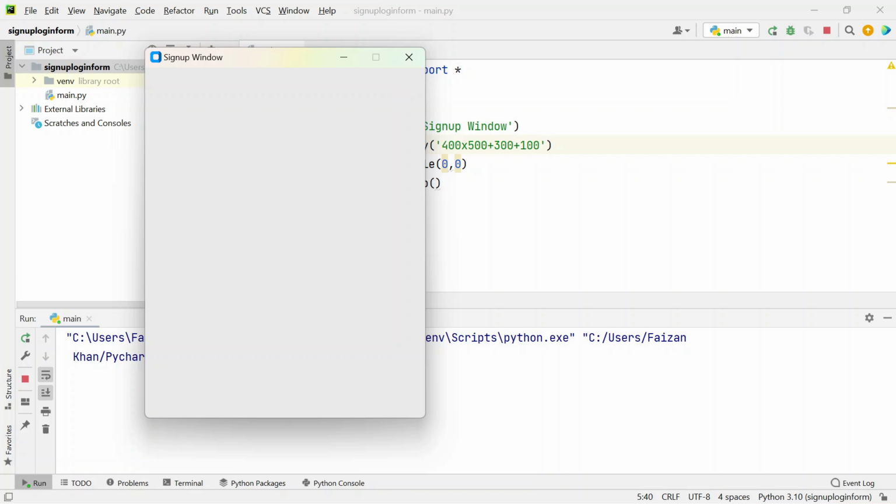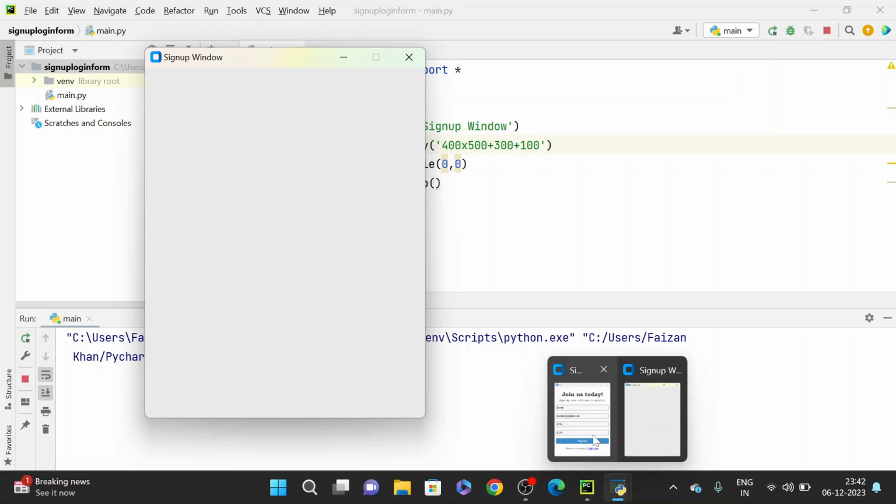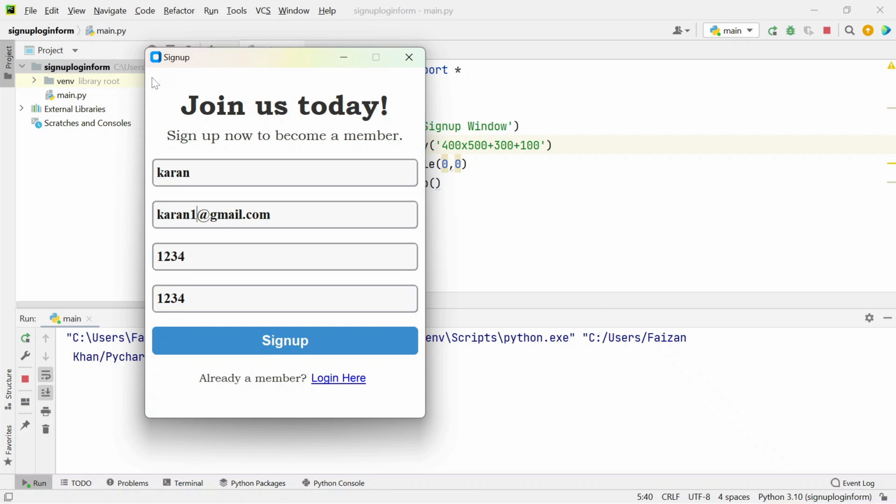Okay. Now the next thing that we need to create is a frame. Everything that you see on this window is inside a frame and not directly on the window. So firstly we create a frame, and inside that frame we will be adding these labels, these entry fields, and then this button, and then this text. A frame is nothing but a container inside which we can add labels, text areas, entry fields, buttons, and all these.